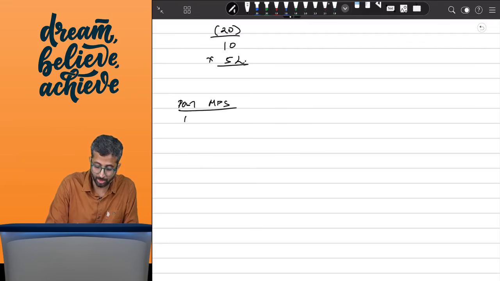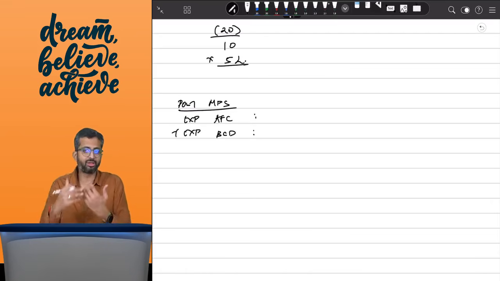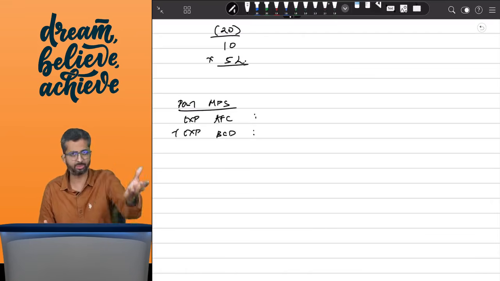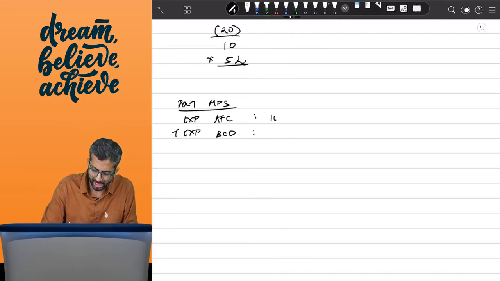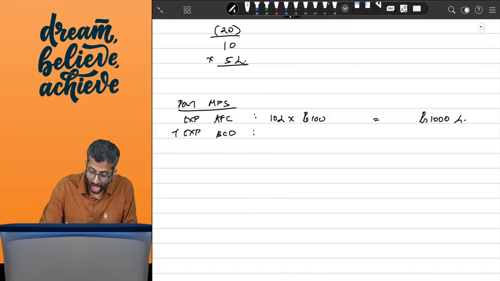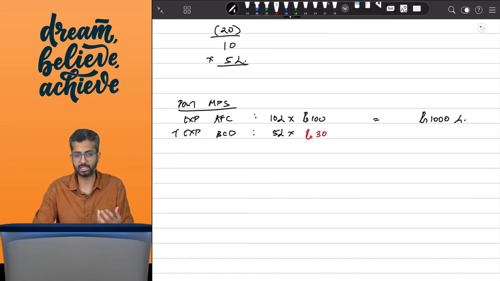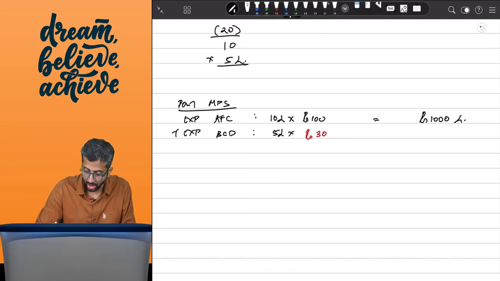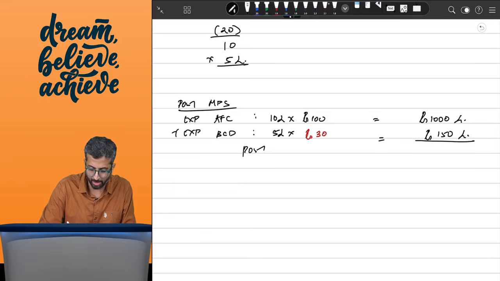Well, post-merger market price will be the expected value of AFC after the merger plus the expected value of BCD after the merger. We say AFC, there does not appear to be a change in growth or anything. If there was something, we would have taken it, but that does not appear to be, and hence AFC, which is 10 lakhs and value of 100 rupees, which is equal to rupees 1000 lakhs, we will say that this piece of value will remain the same. However, BCD, which is 5 lakhs, which was earlier worth 20, will now be restated at 30 due to the changes in growth, and hence this will be 150 lakhs. So ideally, my post-merger market cap ideally should be 1150.